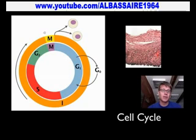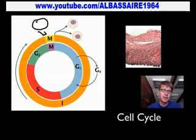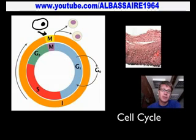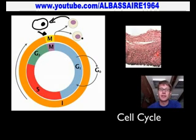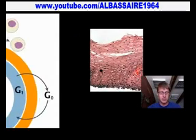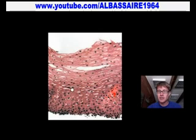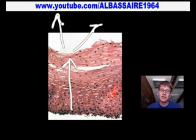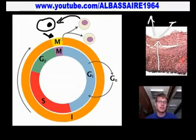Let's look at the cell cycle. A cell is going to enter into the cell cycle as one cell and then eventually exit out as two cells. Each of those cells could go back into the cell cycle — and so this is how we make all the cells in our body. A lot of the dust in a room are dead skin cells. Skin creates new cells that migrate up to the surface, and we eventually lose skin cells at the top, but we keep replacing those cells using the cell cycle.